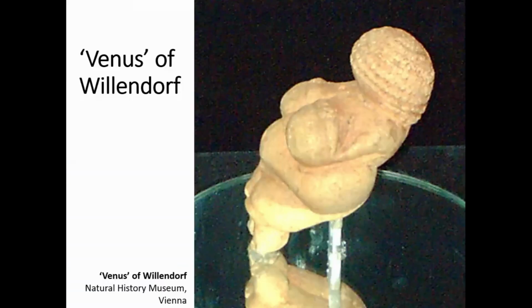And lastly, I'd just like to really put the cat amongst the pigeons. The Venus, so-called, of Willendorf, so long discussed as obviously a goddess figure, but one very strong theory is that she was actually a birthing amulet, that you'd hold her when giving birth for safe childbirth. So what are we looking at?